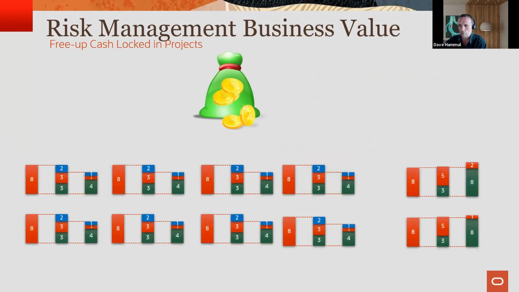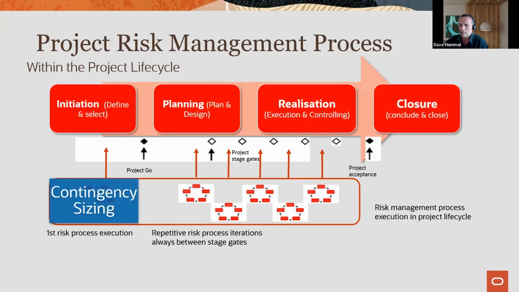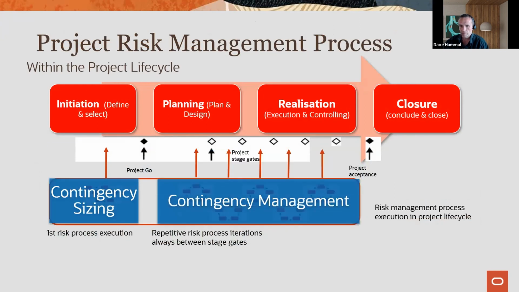And if you think about that from a portfolio context, that means you've maybe got 8 projects that do have some blue on here. They do have some spare, and they can be freeing that up, returning it back to the business, to what is often that management reserve that was mentioned. Knowing that, yes, there's a 20% chance that some projects are going to need some of that money as well, right? I'm not going to go any further on that because I'm starting to run out of time, but this also gives you a feel for how you can not only size that contingency, but also track it through execution.